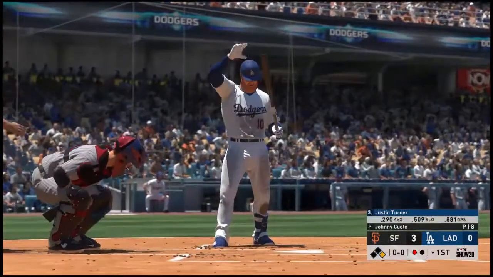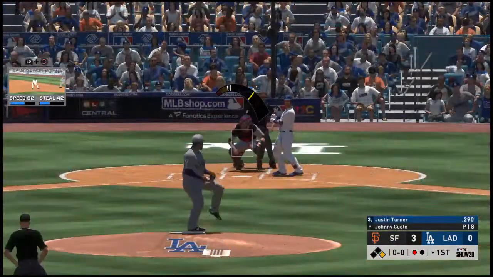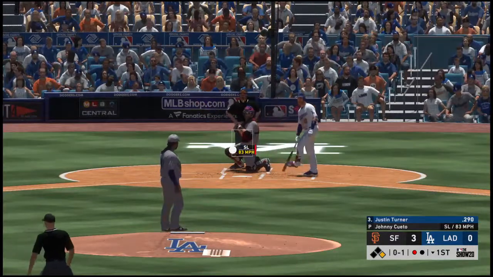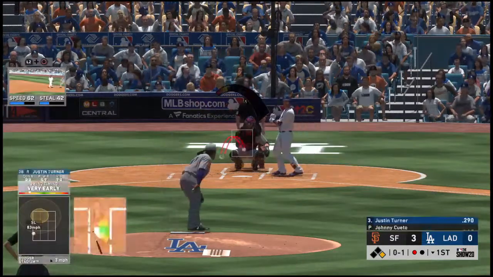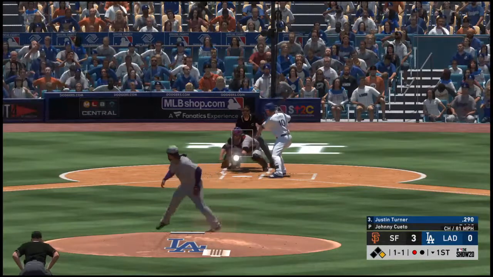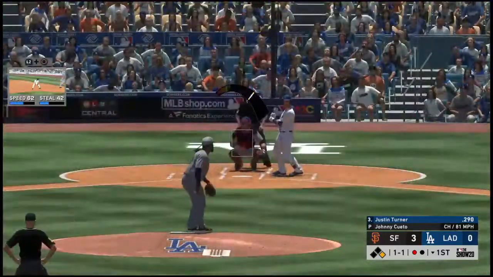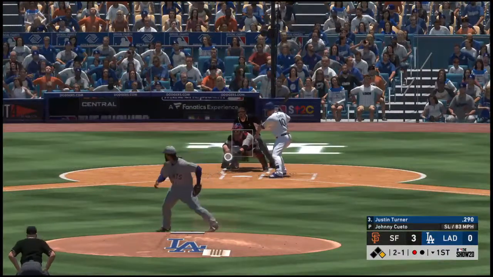Got him swinging on the fastball there. Corey Seager is dealt with for the first out in the bottom of the inning. Justin Turner swings and misses there, so he's down 0-1. Ball 1. Hey, he threw that pitch with a purpose to get a double play. Good job to let it go by, though, as a hitter.